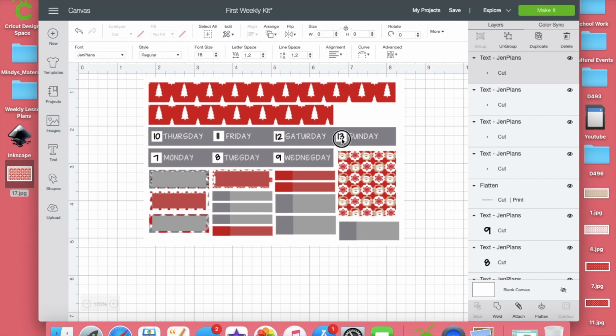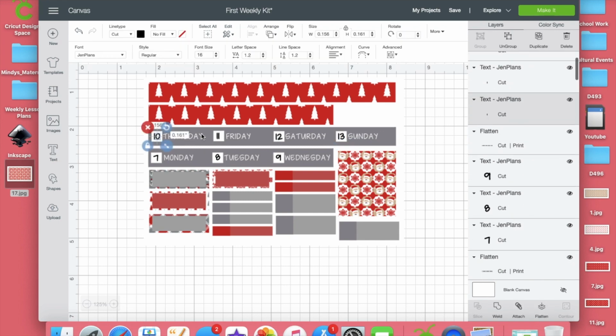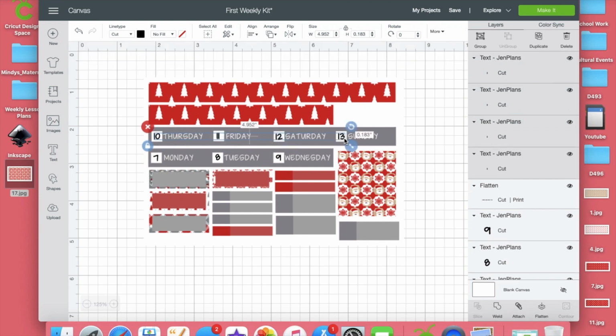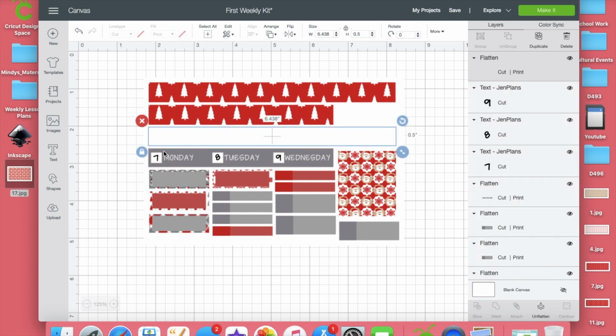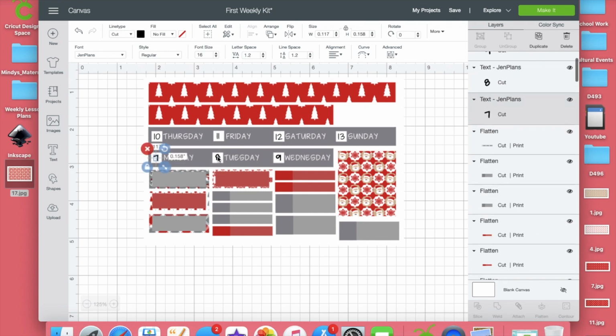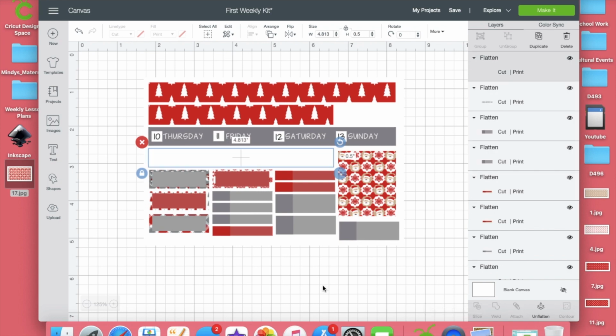Alright, so, oh, that's not even close to centered. I said I didn't care, but I kind of care. So we're going to make that a little better. Alright, so now I'm just going to grab our little numbers. And then I'm going to grab the big box that has everything else, and we are going to flatten all of that together. And I'm going to do the same thing with these. So I'm going to hit Shift and grab our 7, our 8, and our 9. Then we're going to grab the big box and flatten it. Perfect. Alright, so now we're done with those. We've got that updated.